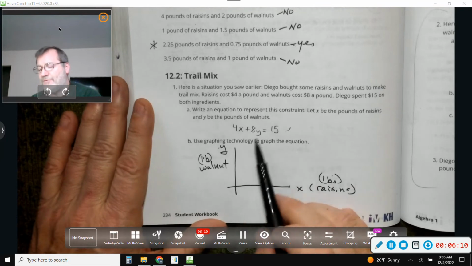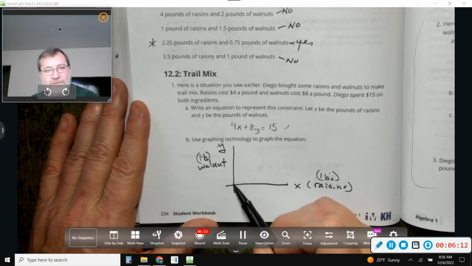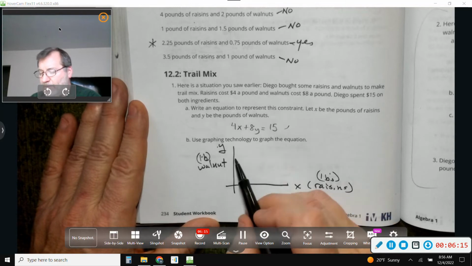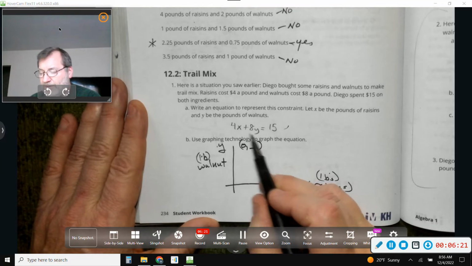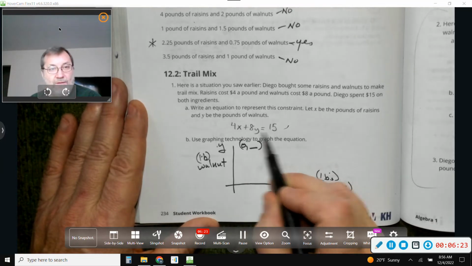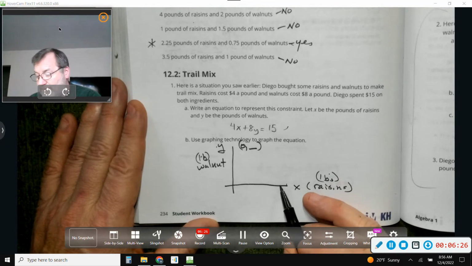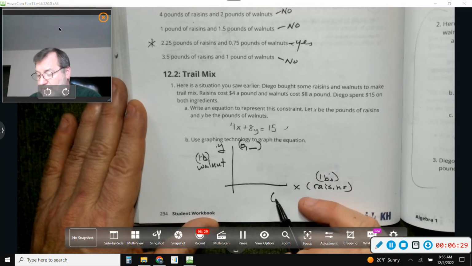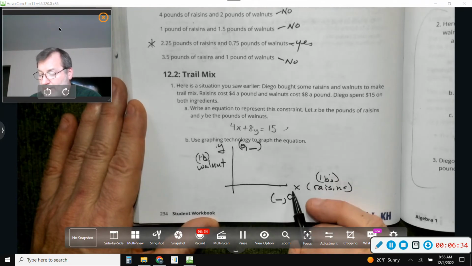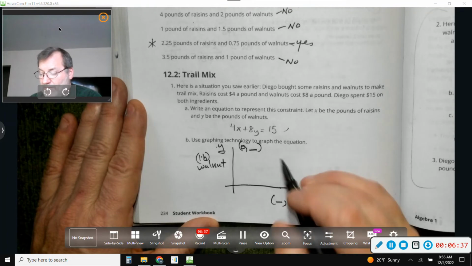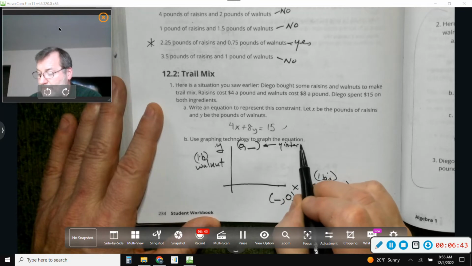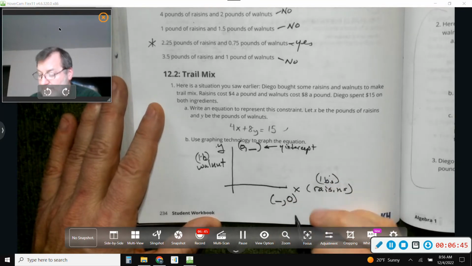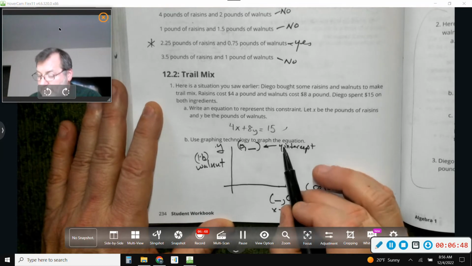So what I like to do is go through here and find the y-intercept, and I got to find the x-intercept. Well, the y-intercept is going to be some point 0, some number. So I'll just substitute 0 into here, and I just got to figure out what I need to have for the y value to make it true. And I'm going to have something down here, which is going to be some number x, and I'm going to substitute in a 0 for the y, and I'm going to get a point on this axis. So I've got the y-intercept here, where it intercepts the y-axis, and this is going to be my x-intercept.